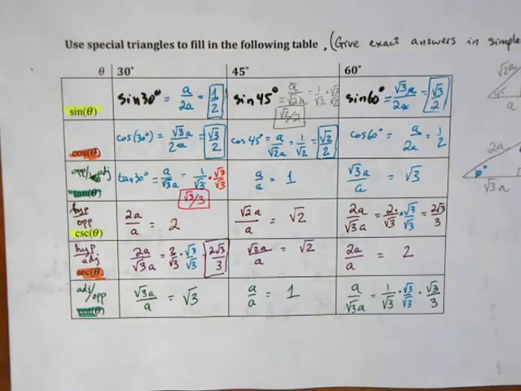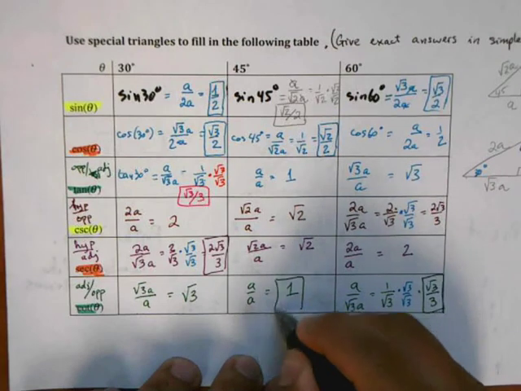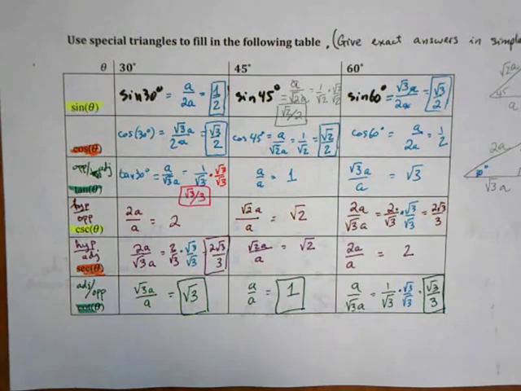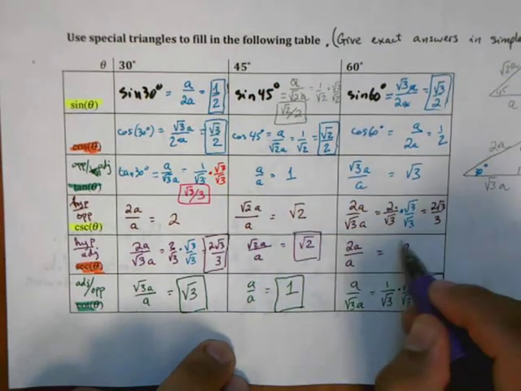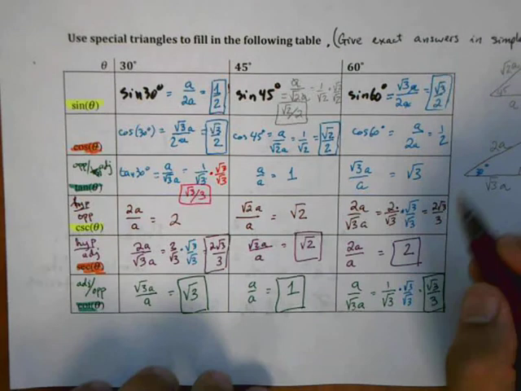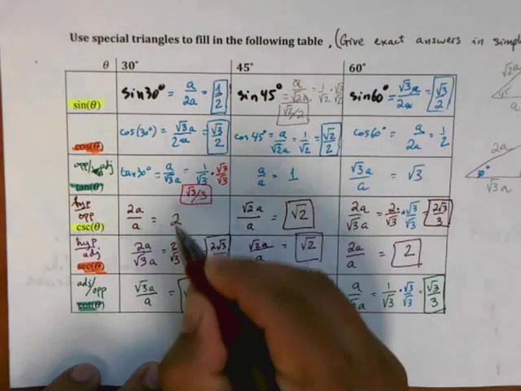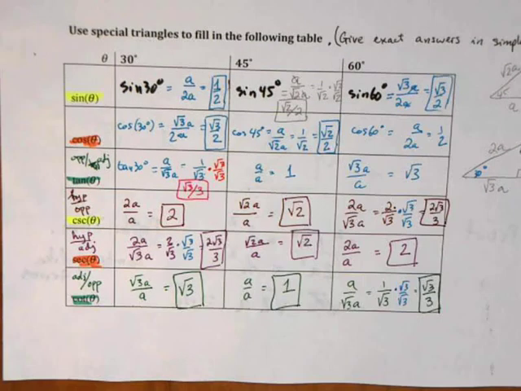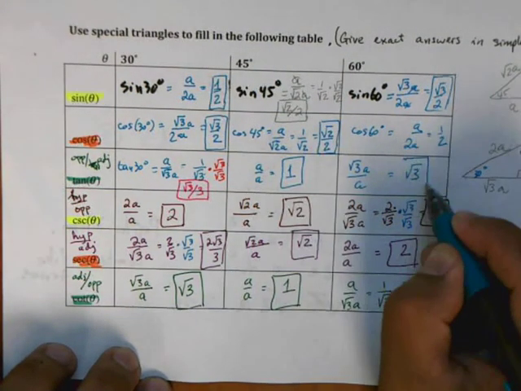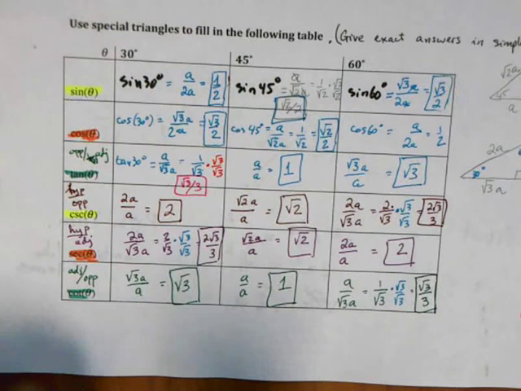I'm going to box all of my final answers here so that they stand out in all of the clutter. So you can see more clearly all of the final answers. There's some work to be done there, and I also recommend that you recreate this table without all of the cluttered work that I have here. We'll even box this one again. That's square root of 2 over 2.